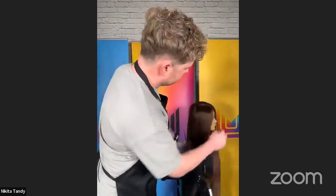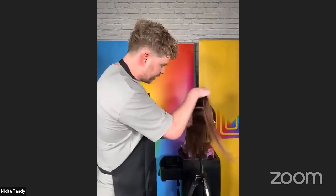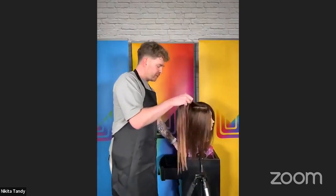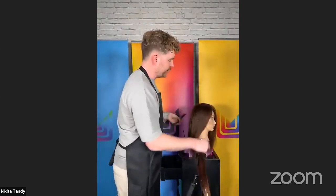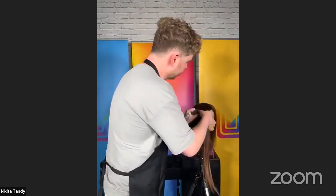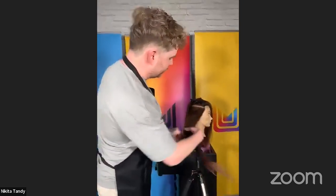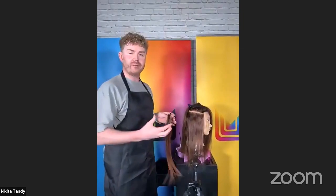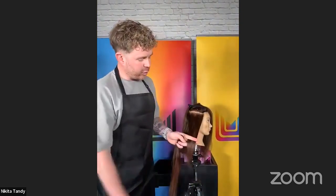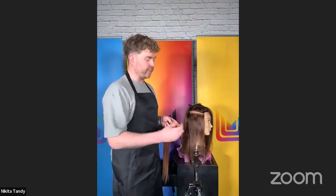This is great if you have a client who's always a bit conscious about changing. It's a great way to add change — pop in some extensions, low maintenance. If the client's a bit cautious about colouring and doesn't want to commit, you could pop in some extensions. Also, if this was a full brunette client, we could gently power wash the mids and ends at the backwash. We could work with Matrix Light Master and water, mix that up at the backwash, and almost do a bit of a power wash to take her into that melt. It doesn't have to be a huge makeover appointment — it could be a gentle power wash from here down and then get creative with the toning palette.